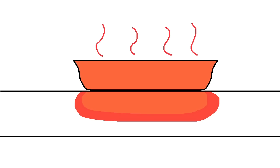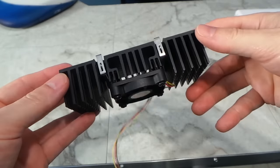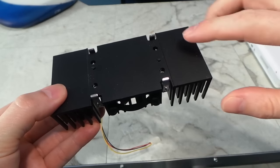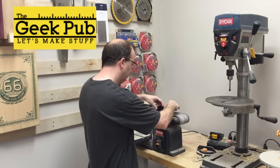Now, this has an immediate cooling effect on the meal, but the heat will build up in one spot quickly and then sort of just hang around there because there's nothing to remove the heat. That's when I got the idea to use these old Pentium II heatsinks. It was obvious I'd need to grind off these little pieces. In fact, there's a very slight offset between the center and the rest, so I went back over to the Geek Pub and I used the belt sander to quickly solve this problem.